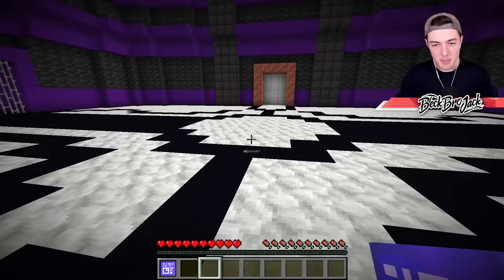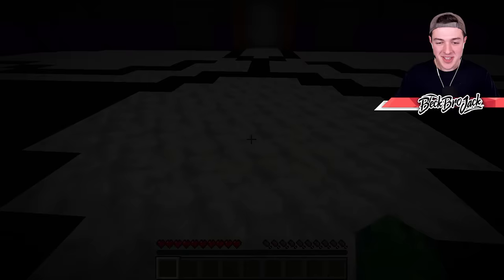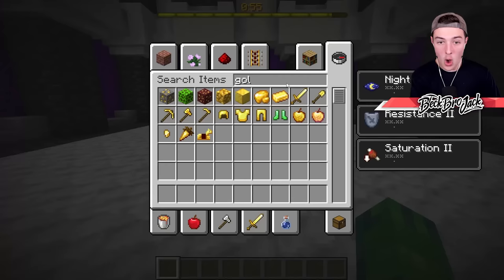Wait, I have an idea. What do you guys think the strongest thing in the entire universe is? Okay, so we're gonna need some gold, red wool, green wool, yellow wool, orange wool, and blue wool.